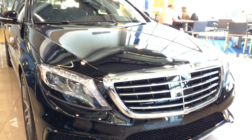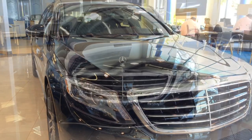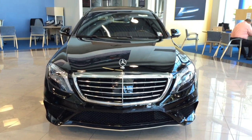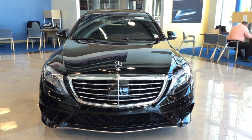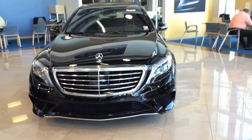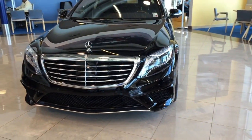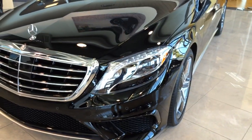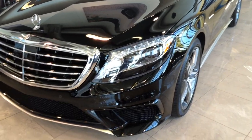The S63 AMG also features all-LED exterior lighting, and it is the first car without a single light bulb since the advent of electric lighting in automobiles. From its headlamps to its distinctive three-tier tail lamp, nearly 200 long-lasting and energy-efficient LEDs accomplish every exterior lighting function with distinctive style.